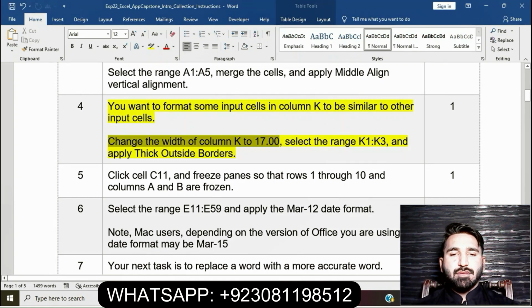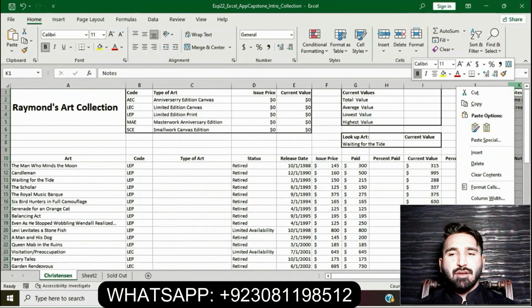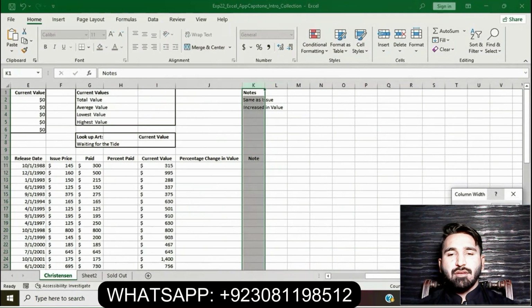Okay, change the width of column K to 17. Go to the workbook, select column K, right click, choose column width, change this value to 17.00, then click OK.